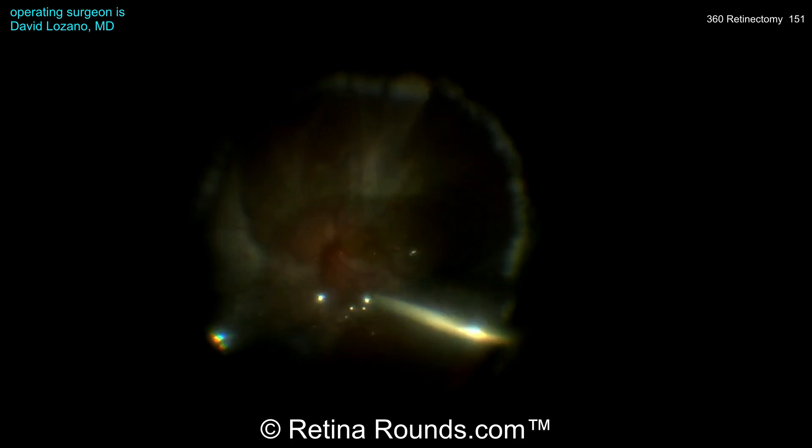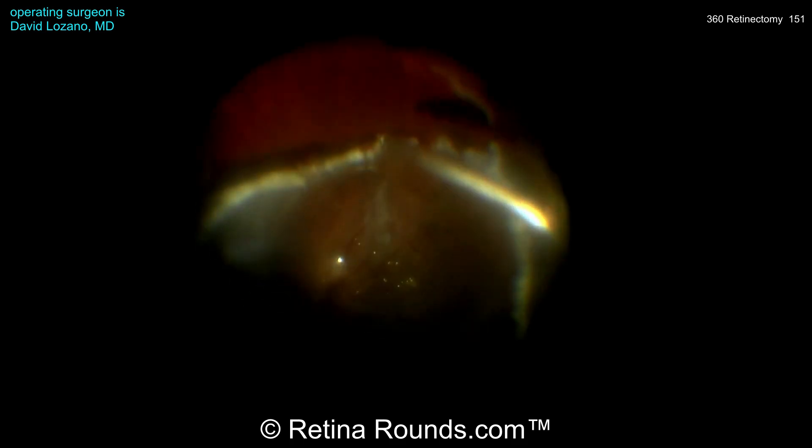Now you can see that Dr. Lozano is applying some diathermy, which is going to delineate the edge of the retinectomy. The purpose of this is that there are a number of retinal blood vessels that can bleed during creation of the retinectomy, so preemptively he's applying diathermy to decrease the risk for bleeding. There are different approaches: you can perform an almost confluent diathermy as Dr. Lozano is showing here, which helps minimize bleeding risk and reduces the need for multiple instrument exchanges. The other approach is to diathermize only the major vessels and then address any small oozers as the retinectomy is being created.